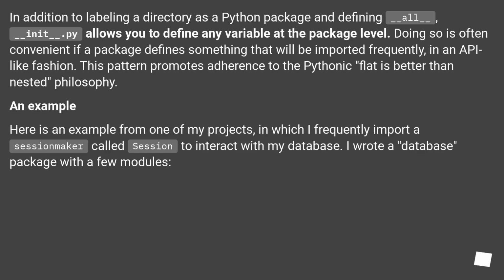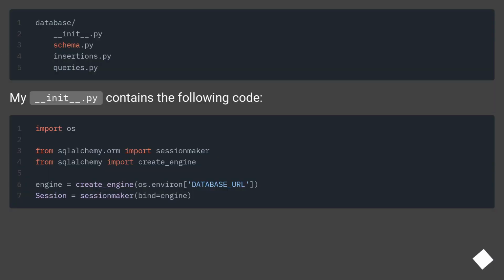This pattern promotes adherence to the Pythonic "flat is better than nested" philosophy. An example. Here is an example from one of my projects, in which I frequently import a session maker called session to interact with my database. I wrote a database package with a few modules. My __init__.py contains the following code.